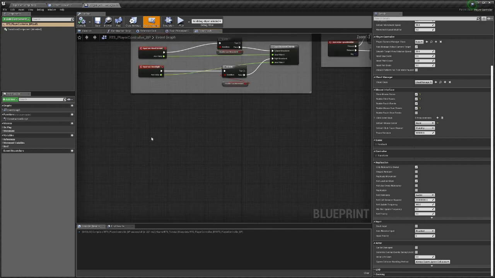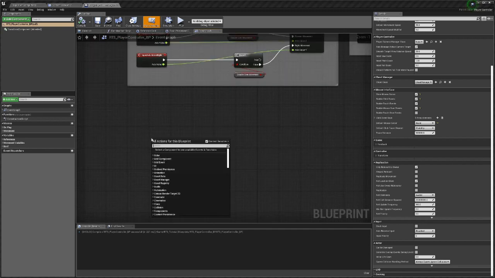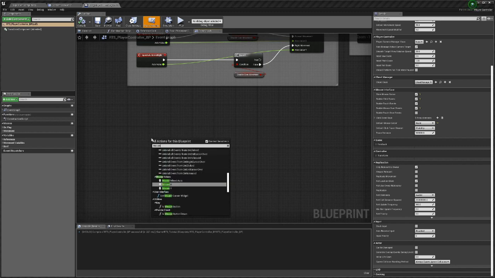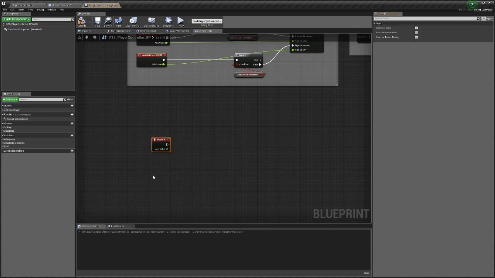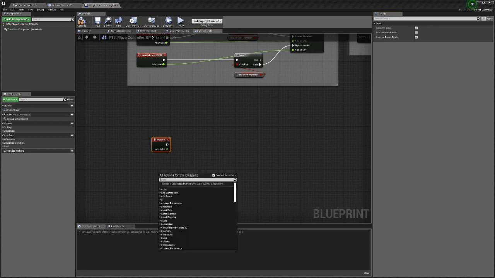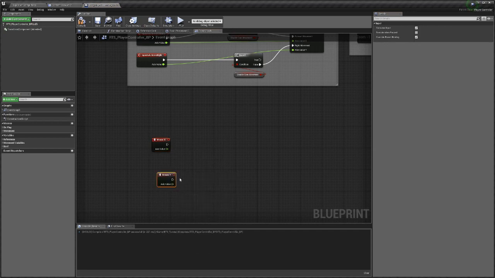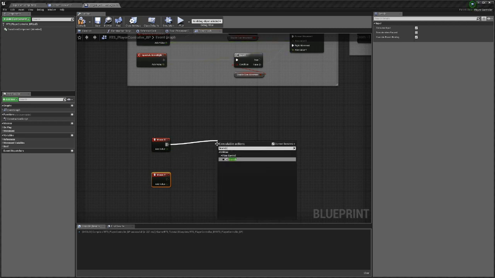But before we do that, let's actually set up the starting part of this. And for that, we're going to need 2 bits of input. We don't need to add anything in our world settings or our project settings. We just need to put the inputs into here, which is mouse X. So right click and type mouse X, and right click, type mouse Y, and there are 2 bits of input. We're going to drag off of here with a branch.